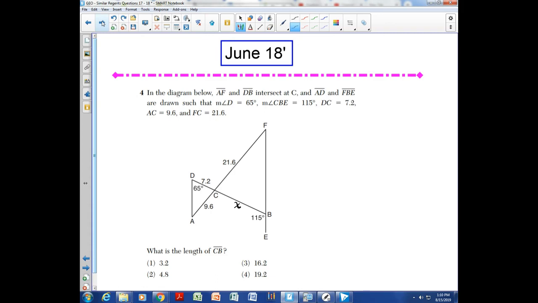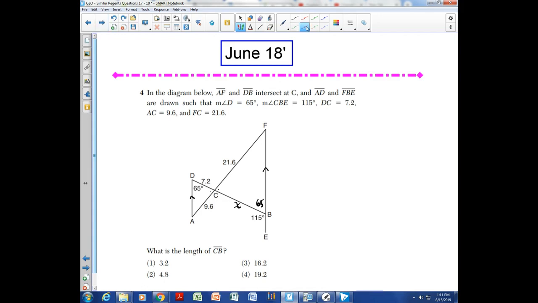Okay. Well, first of all, we're going to put in some missing numbers so we could see how these triangles are similar, and then furthermore know which sides correspond to which sides. Well, I see they gave this exterior angle of 115 degrees. So if I wanted to figure out what its linear pair is, two angles that are on a line sum to 180. So if I subtract 115 from 180, I get 65. And I can see that I basically have what must be alternate interior angles, which means these must be parallel. And we know that these two angles are congruent because they are vertical angles, right? So we now can figure out what all the corresponding sides are.